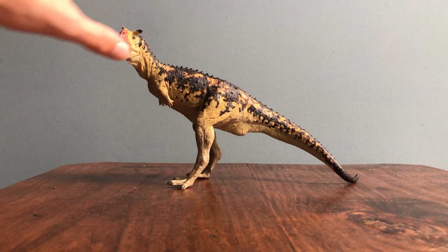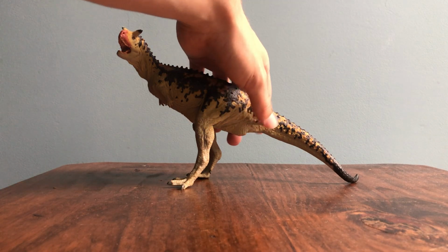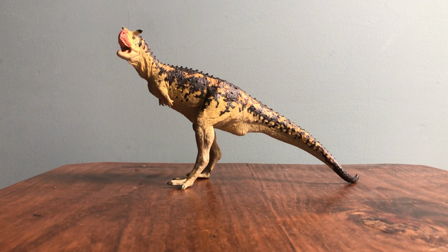So I'm definitely fine with the bulkiness of this figure. While it does look thin, it actually does have a nice little bit of bulk in the middle, around the stomach area. Obviously, one inaccuracy I do have to mention is the tail being on the ground. But if you don't have the tail on the ground, you're either going to have oversized feet or you're just not going to get a super interesting pose. So I'm fine with the tail being on the ground, even though I know it's not accurate.